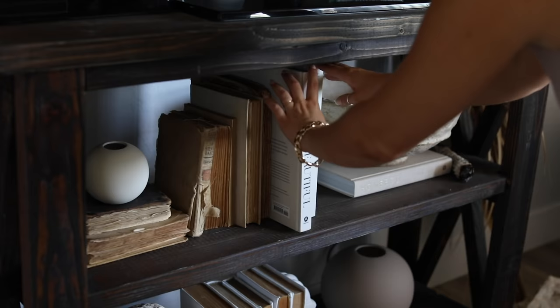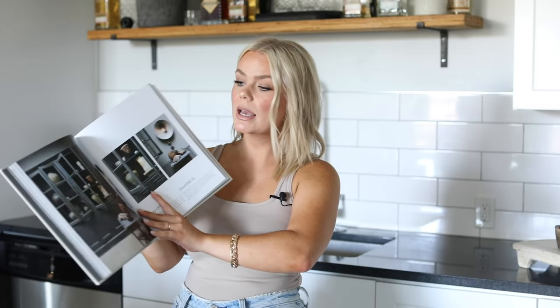The next 2 items that I'm gonna mention are a coffee table book and a cookbook. So I got this Live Beautiful coffee table book and I love this book so much. It has the most beautiful images. It's my style, so inspiring. I freaking love this book. I'm always reaching for it to go through and see what designers are doing, what I'm noticing. You guys already know I love this book. I mentioned it in another video.